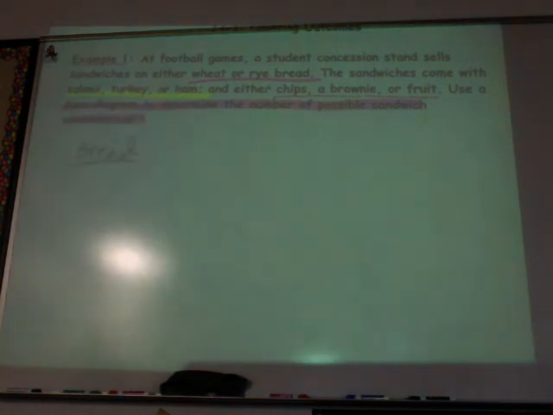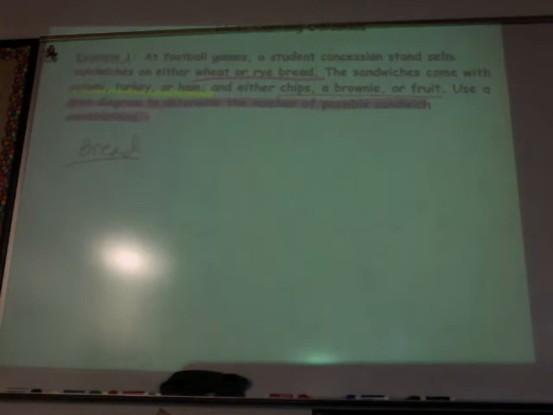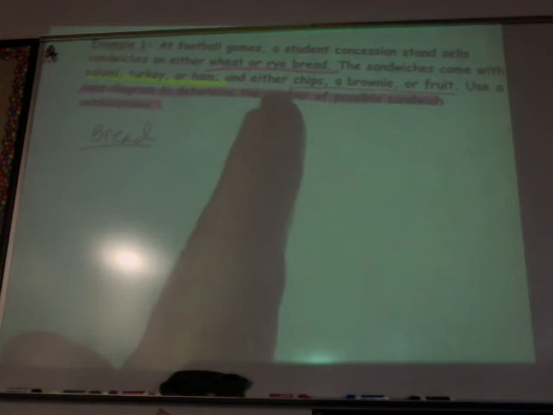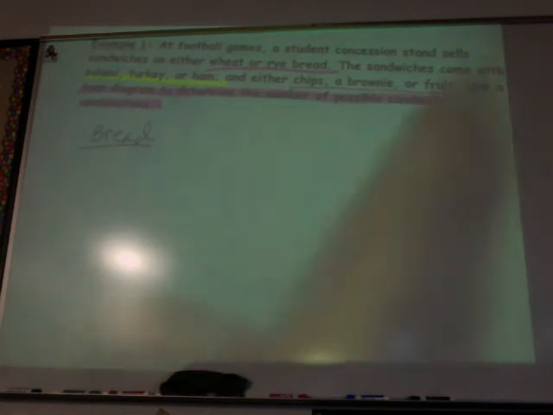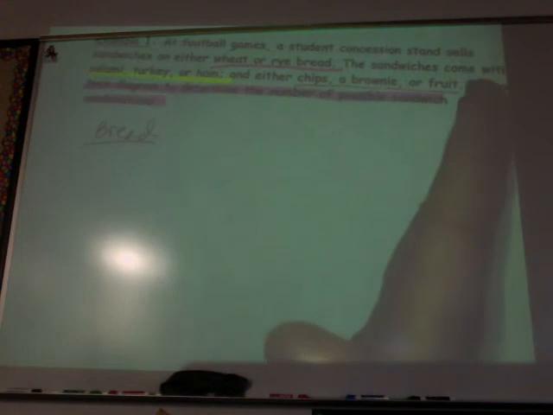By the way, instead of choosing items to go in your sandwich, you could be flipping a coin, spinning a spinner, and rolling a die. Those could be your 3 different events that are occurring. What are the outcomes on a coin? Heads or tails. Spinning a spinner, your outcomes might be red, blue, and green, so you'd have 3 different outcomes. And then rolling a die, how many outcomes again on a die? 6. So you'd have 6 outcomes there.